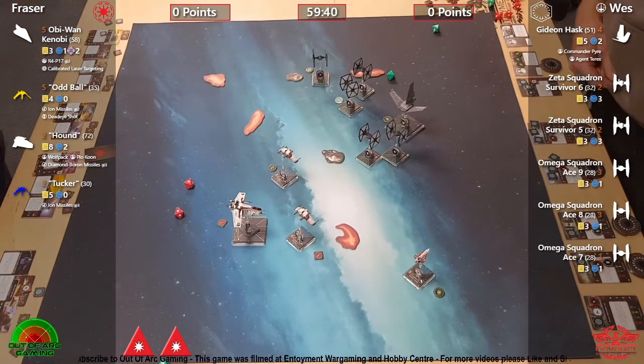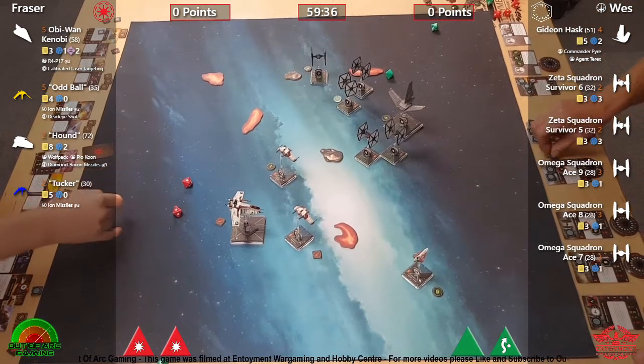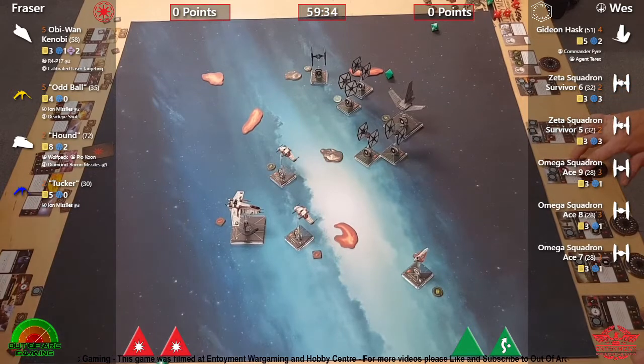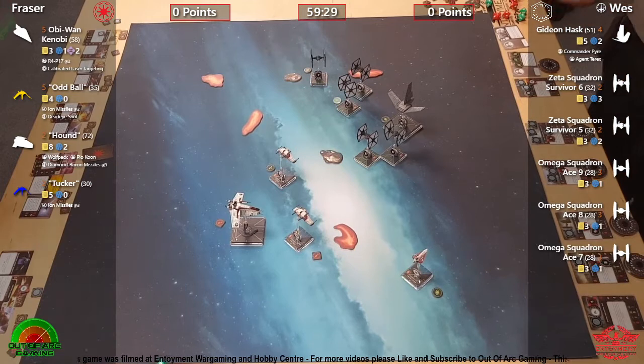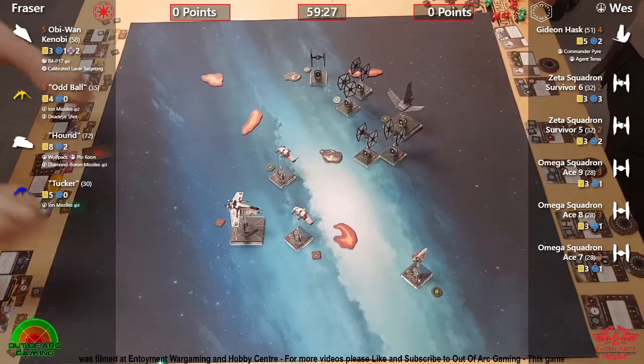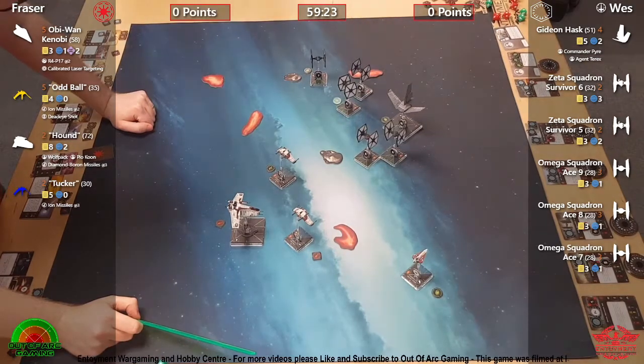Absolutely. I think that plays into the First Order's hands, right? You know, trying to get in there, more calculates to work with, activating while you still got the stress on your ships from Commander Pyre. So it makes sense. Definitely.